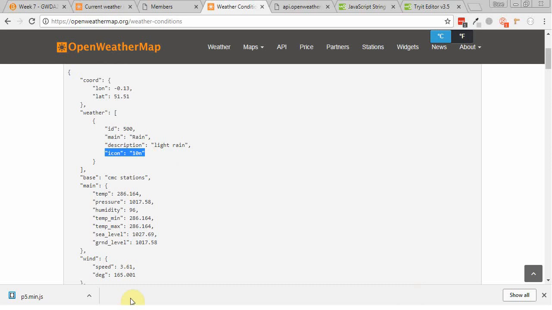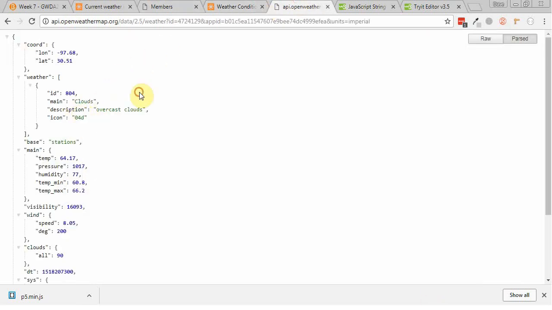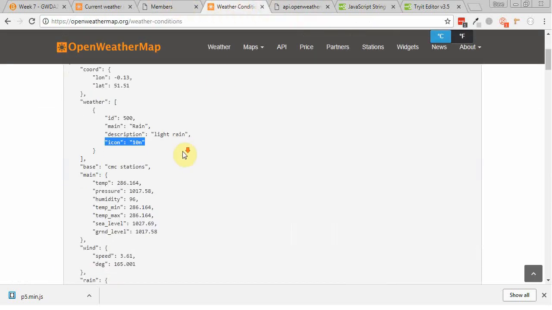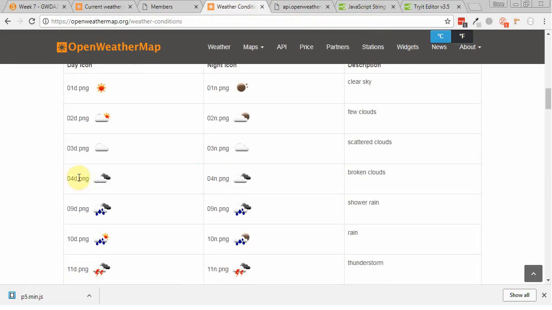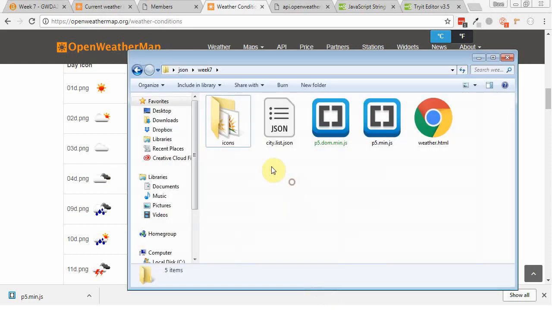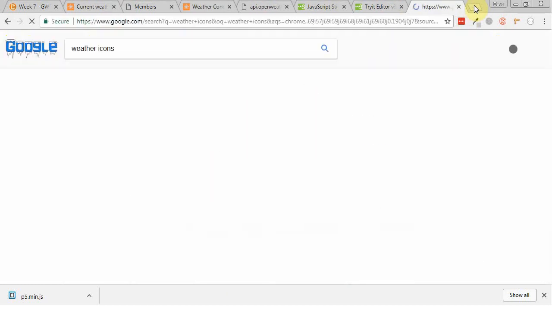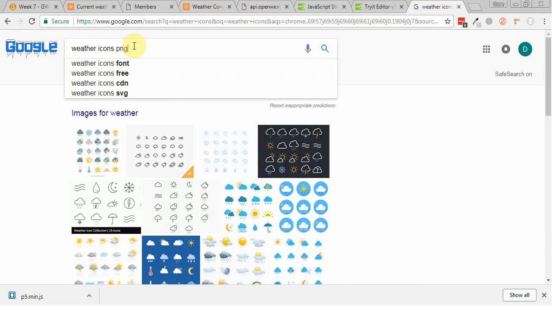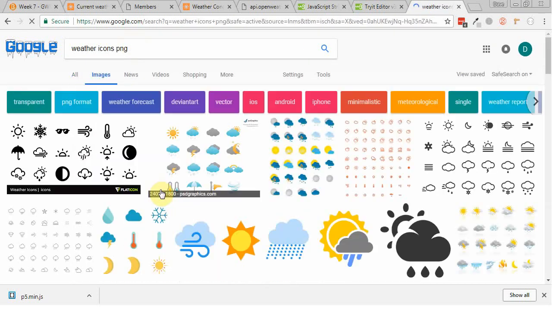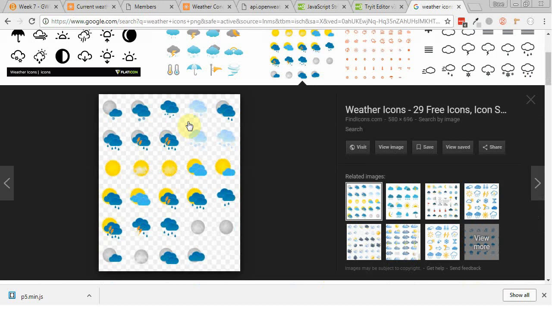Okay, so right now, if I take a look at the API, the icon is 04d. So I can come over here and take a look at what that is. 04d means broken clouds. And this is the icon that I could use. So I started thinking, I'm like, that's really cool. So visually, I could represent what the weather's like. So what I did is I went out and I just Googled weather icons. I threw PNG there, and I think, yeah, this is the one I used. I ended up grabbing this, and I cut these all out.